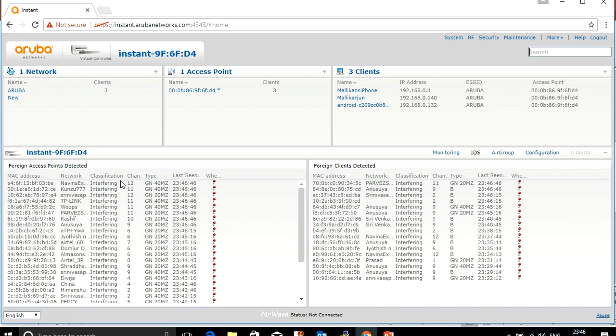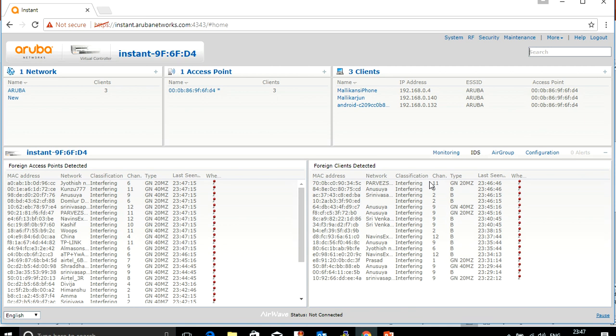You can see here, these are shown with the classification as an interfering AP. Which means there is already one SSID called Aruba broadcasting in my network, and this SSID is detecting the neighboring APs which are interfering on the same channel. And here you can find the client side, like these are the clients associated with these interfering APs.